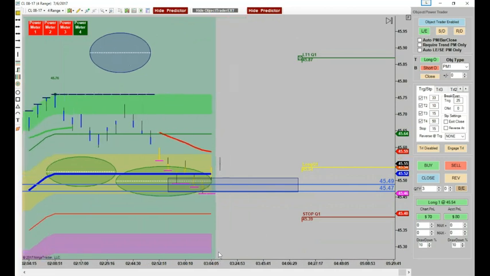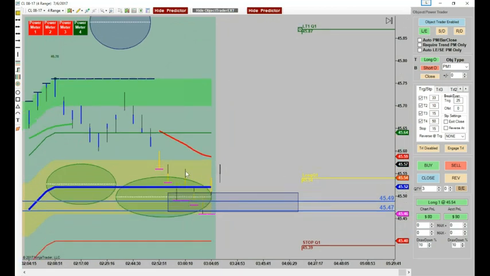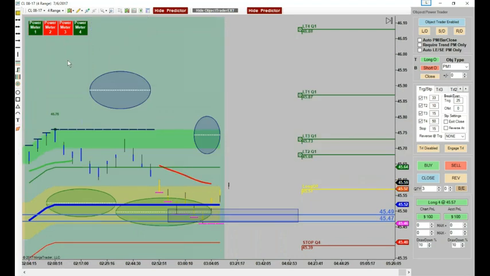Okay, so far we don't have a higher low yet, Mary. Let's see if we can get one. Now, if it takes out this swing right here, it should fire the trade. See there? Now, that's a little breakout trade. Notice how it took it on PM meter right there.